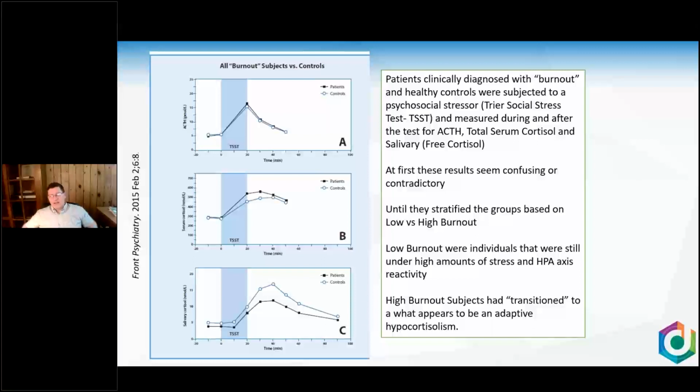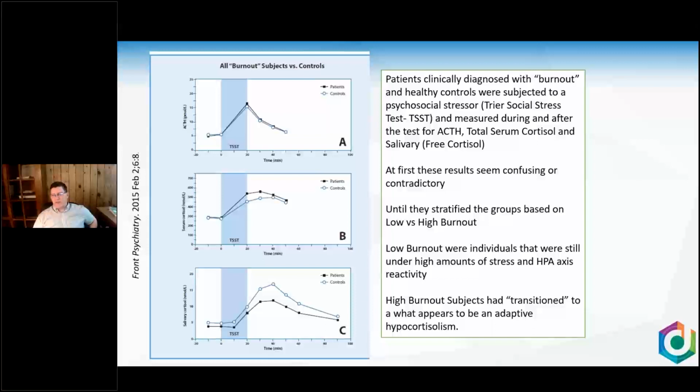So what they started asking was, the determination of what burnout was, was kind of vague. So they took their scale of people on burnout and cut it in half. They said anybody on the high end of what we call burnout, we will look at their numbers separately from the people on the low end of burnout. And it turns out they saw a difference. The people that had low burnout were not really burned out. They were still under high chronic stress. The people at high burnout were truly in what we would call burnout.